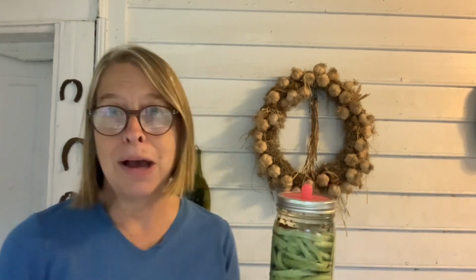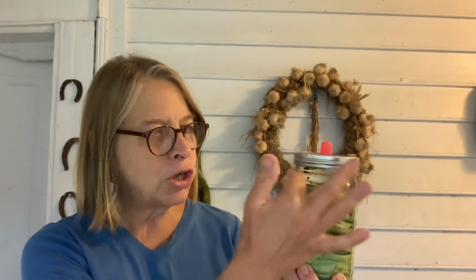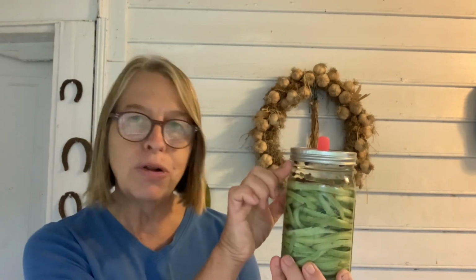Now that these are done, all I'm going to do is put a saucer under them and put them into a room that is no less than 55 degrees and no more than, say, 75 degrees. These will ferment. The fermentation will start in about 24 hours. You'll begin to see some bubbles bubbling up, and then you just want to make sure to keep the vegetables underneath the water level. If at any point you notice that some has come out, that's fine. You can just top it off with a little bit more brine, same ratio that you used.